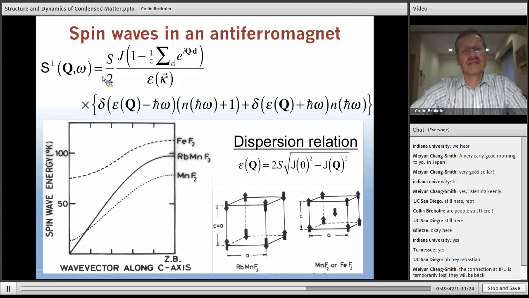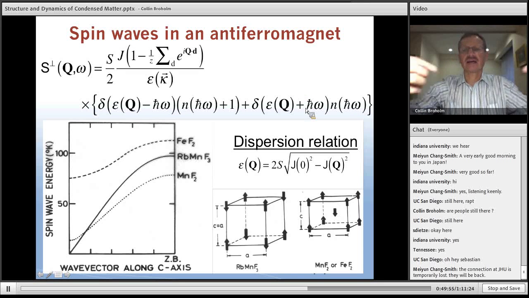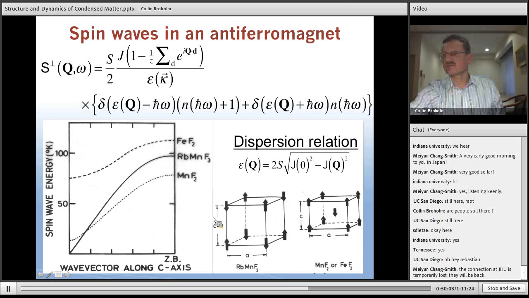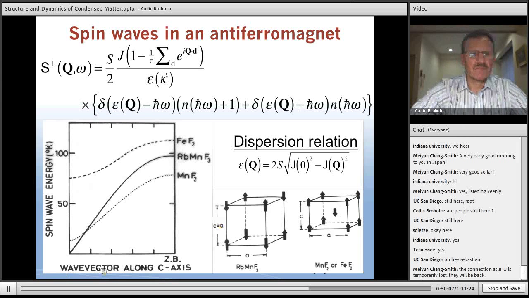But then otherwise, again, I see these two parts to my expression, which is the neutron energy loss side corresponding to the creation of spin waves, and the neutron energy gain side corresponding to the annihilation of spin waves. And if we were to go and measure this, then we would expect to see sharp modes of excitation passing through the zone, and we also actually end up with a linear dispersion relation emanating from the antiferromagnetic Bragg point.